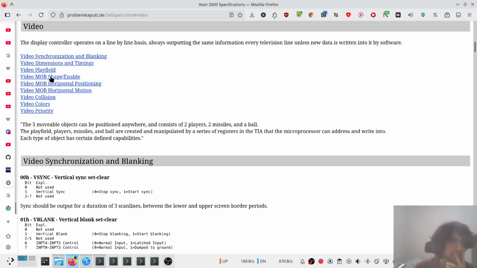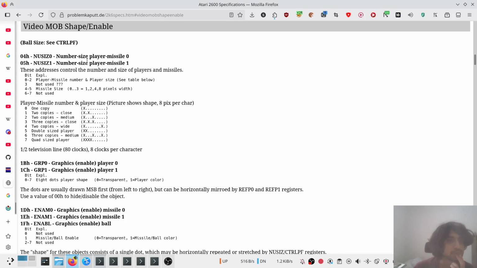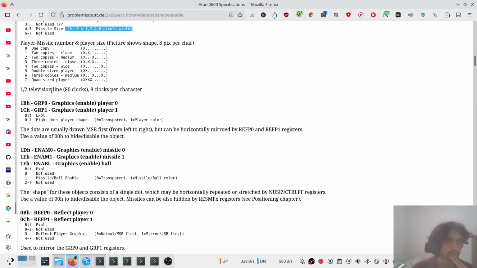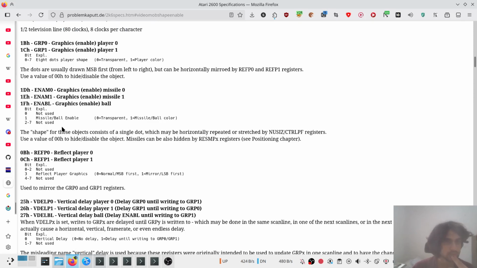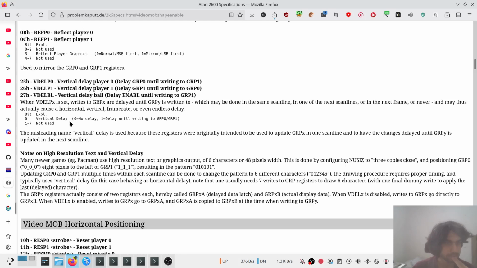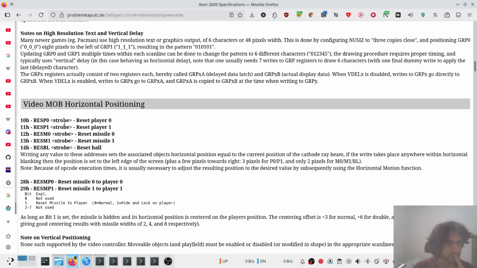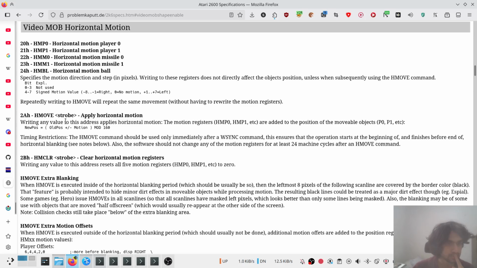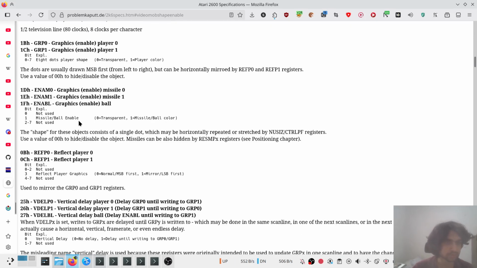So let's see. Horizontal motion, playfield, shape, enable. Yeah, missile can go to 8 pixels. So I probably want to use missile for this. There's also ball. Let me see. There's player, missile, and I think missile is ball. I think those are the same thing.